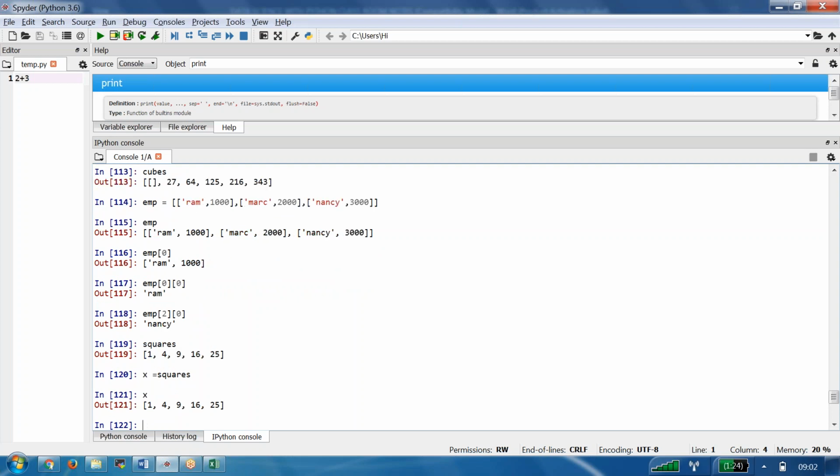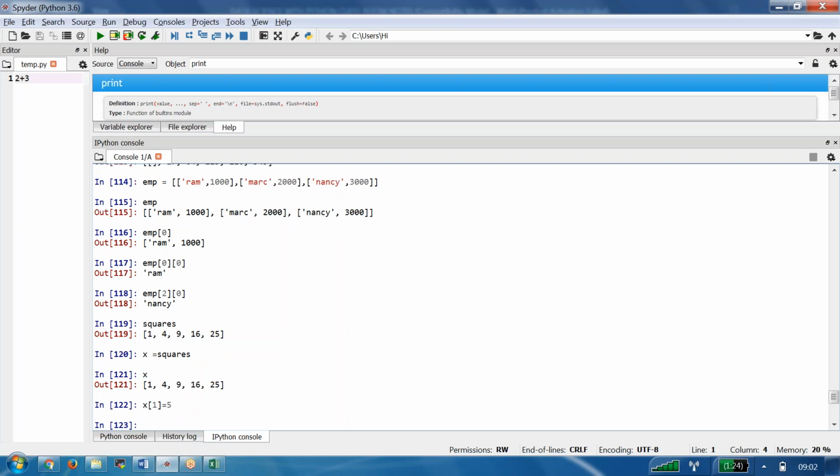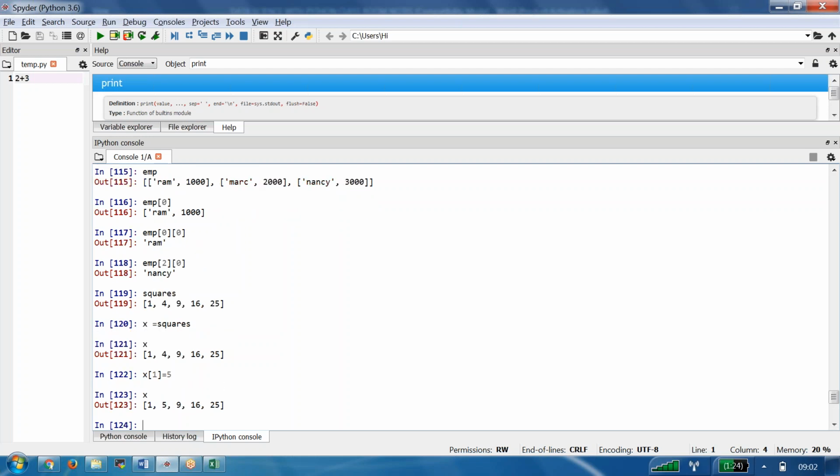Now what is the x? Same, 1, 4, 9, 16, 25. Simply we copied, right? Now I will do one activity. I will go to x of 1 is equal to, let us say 5, enter. Then what is the x we have? 1, 5, 9, 16, 25.